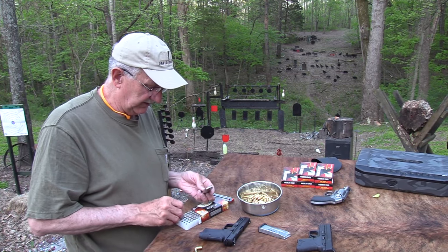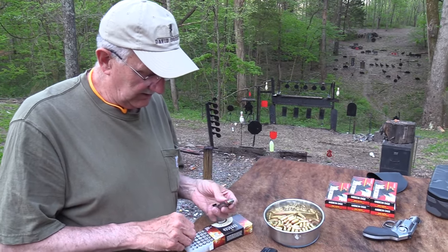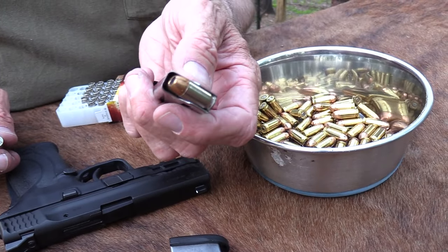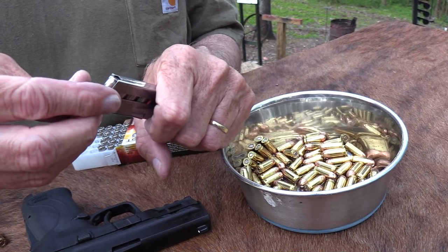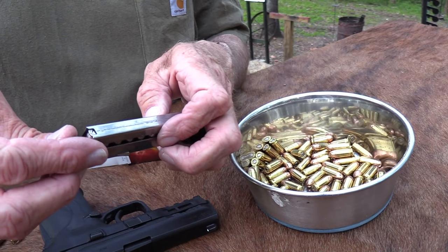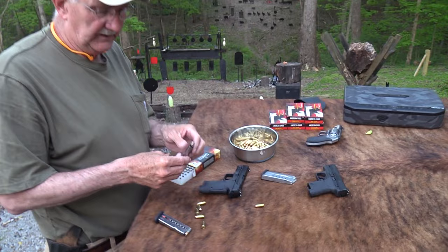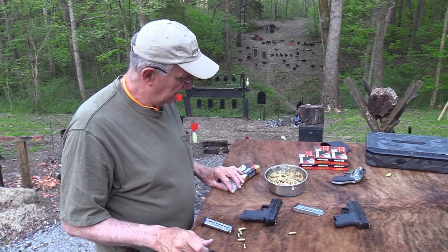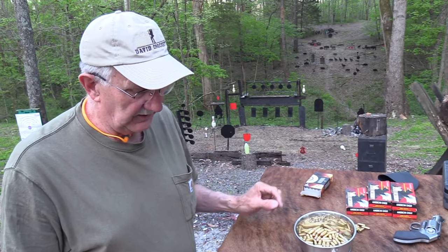Let's put a hollow point or two in here. It is a defensive pistol, so you're more likely to carry hollow points, although some people carry hardball in a 380. One thing about these mags — they're really easy to load. They just load simply, like a .22. There's a little nub you can pull down to take the pressure off the spring, though there's not much pressure. It's like loading a 1911 magazine — really simple. And that can be difficult if you have arthritis or weak hands, maybe more difficult than getting the slide back. It's a single stack magazine holding eight rounds.